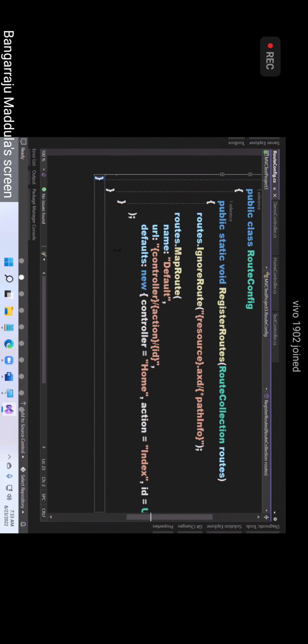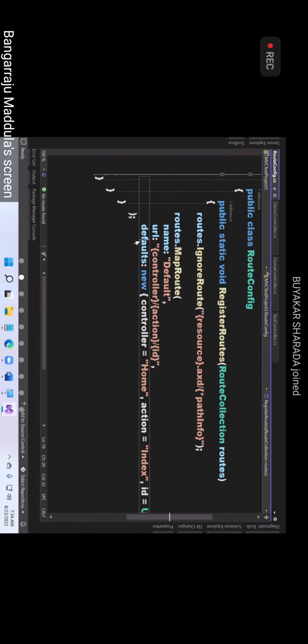And remember, in C#, we have an option when you're passing values to parameters: we can specify the name, colon, and pass the value. I explained this concept to you for default valued parameters, where some are optional and some are mandatory. In that scenario, we use the parameter name, colon, and pass the value. So this method is taking 3 parameters, and the parameter names are name, url, defaults.